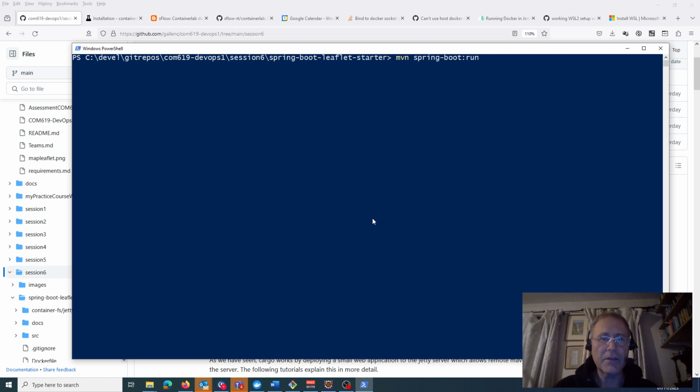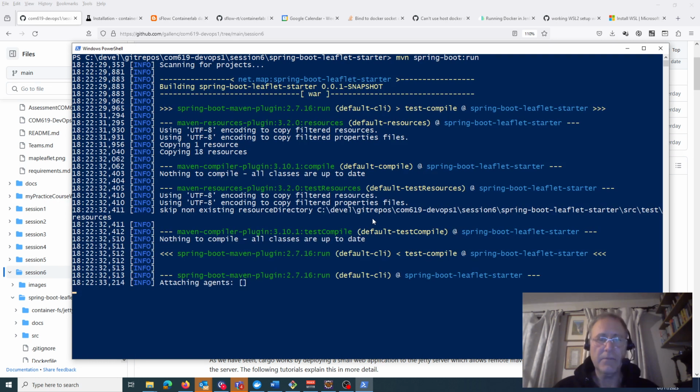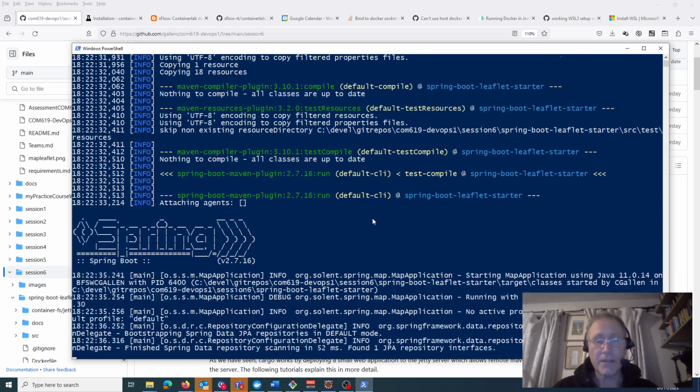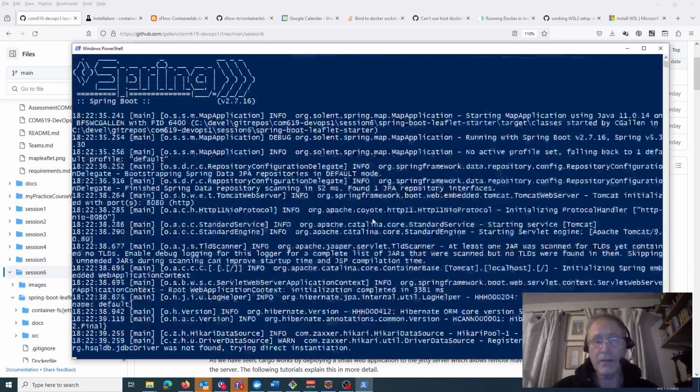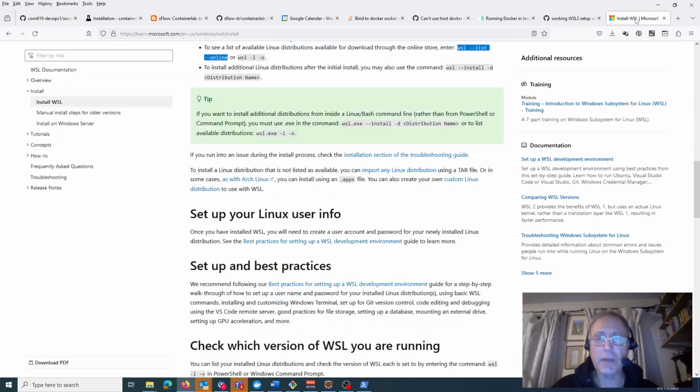This is the updated Spring Boot Leaflet Starter, which is the little map application. I have also updated in a similar way the user application. In the case of this map application, I've updated it to allow you to attach a photograph to the map point at least. In the user application, I've updated it to allow you to attach a user photograph to the user account. But both of these use exactly the same way of doing it, and you can choose to use any of the code that is useful to you. So let me show you the thing working.